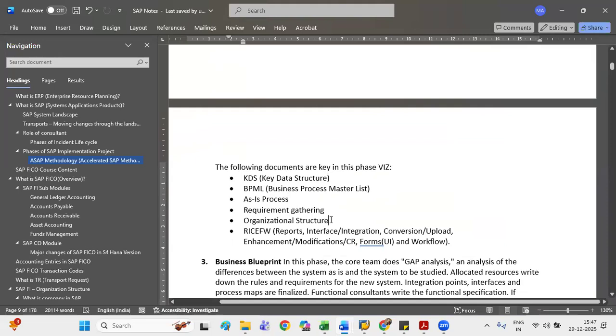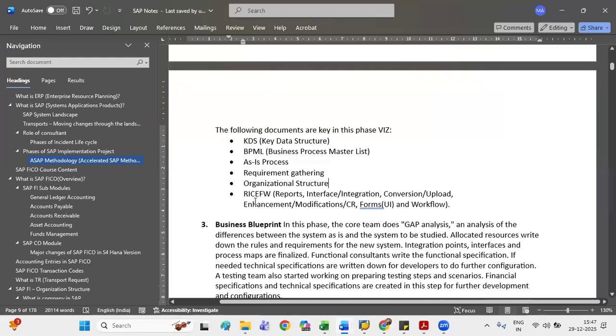Organization structure, we discuss what organization structure the client has. Your maximum requirement will be related to RISE FW. RISE FW means what reports the client may require, what will be the structure for those reports. Some attributes will be there, maybe the sequence of attributes also matters. Sometimes what usually happens, instead of integration they demand that this particular report I should be able to upload on some other application. So the sequence of the report could also be important.